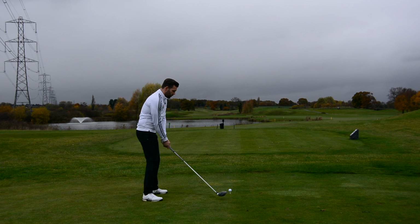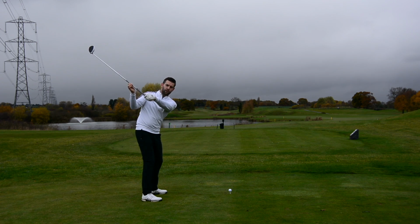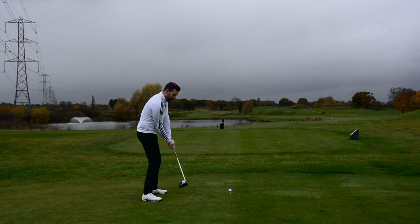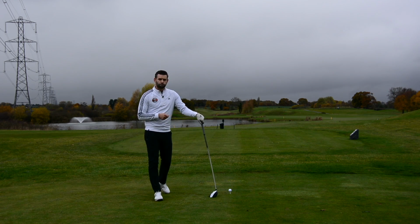The way that I would like you to feel that, I've done videos on this before, is to feel like you rotate the grip away from you, so you feel like the logo on the glove points back towards the camera, and I feel like I'm pointing the club face again at that camera. I do not want the back of my hand or the club face to point towards me. That is going to be a club face which is open, and then from there I'm going to really find it difficult to hit any other shot other than a slice shot.